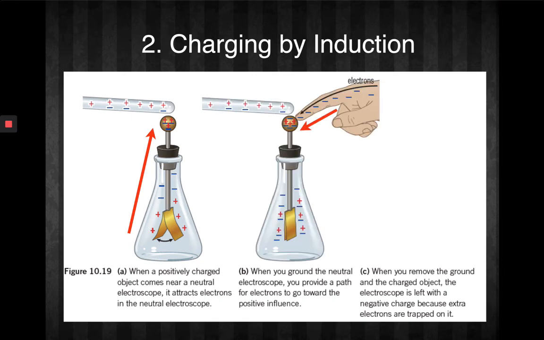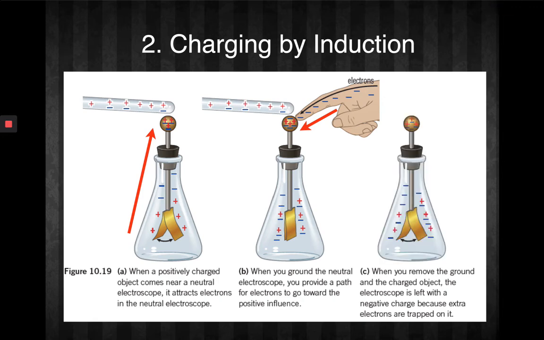What we then do is we ground our electroscope. So again, we touch our electroscope with our hand, and this time all of our electrons flow into our electroscope because they're attracted to positively charged things. When we take our hand off our electroscope, what we're left with is a negative charge, so more electrons are in our electroscope than protons. Therefore our wings are going to flare out because the electrons are repelling from each other.